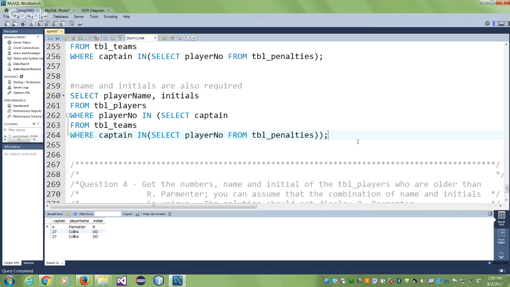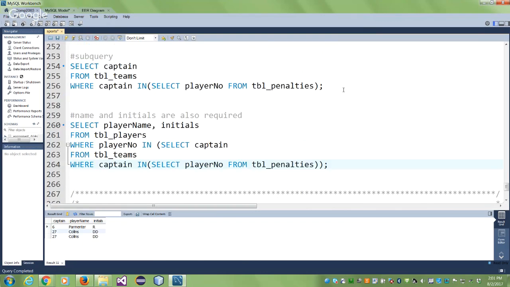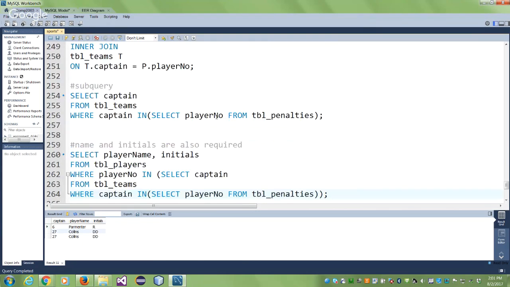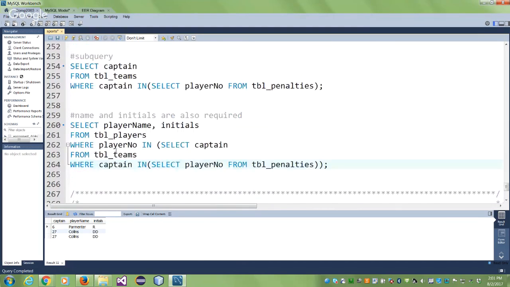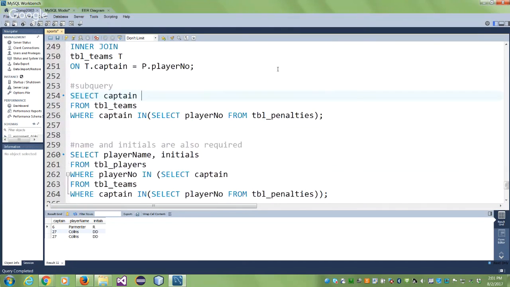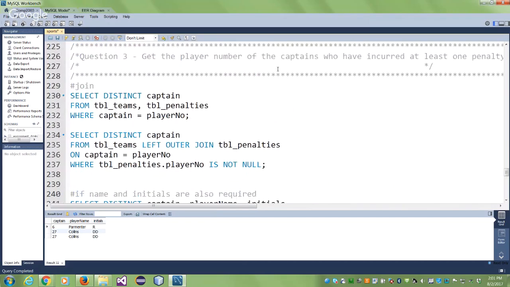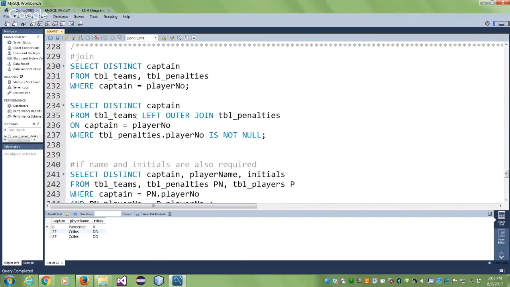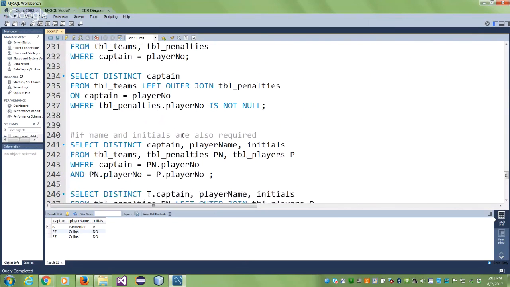So again, what comes to my head at a particular time, I tell you, but maybe there are more ways of doing it, okay? I'm not saying this is the only way to do it. Whatever comes to my head, I do it. So since we already had the first one, all I did was, oh, I know who it is. All I have to do is get their names. So therefore I went in steps. I said, oh, you're basically a captain and you have a penalty. Tell me what your name is. So I could do it this way also. It is lengthier. So I kind of went the other route.